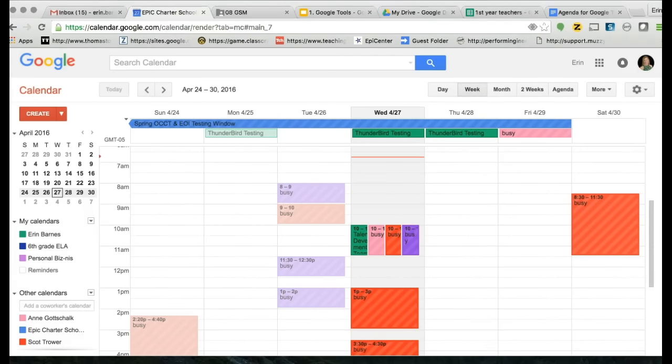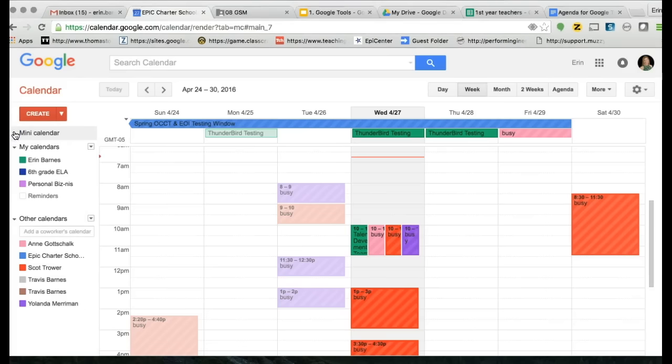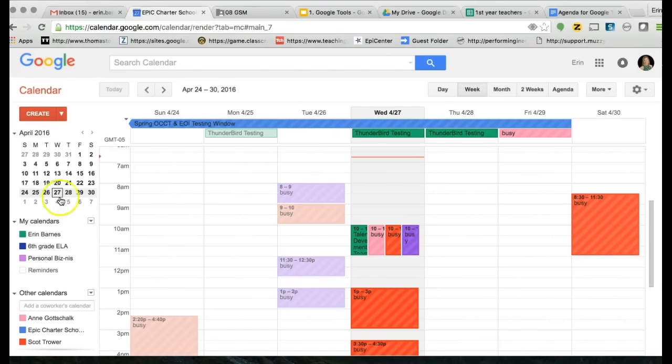If you look on the left here, you'll see a few things. Here's our Create tab, and we will get to that in just a minute. I like seeing the thumbnail view of the calendar in a month. Right here, if we need to change the month, we can move these buttons along. We can do drop downs to find our calendars, but I really like the calendar here. As you can see, we're in the last week and it's the 27th.